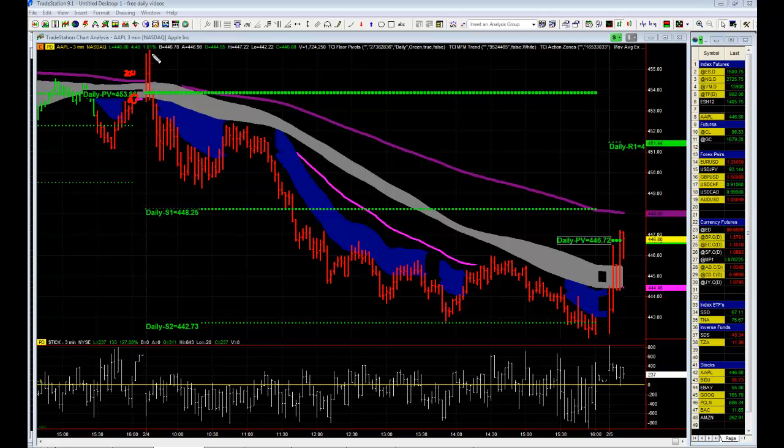What I was specifically looking for is two things. I was looking for the market to come down to take out this low, which I deem a rather significant low for day trading that was put in place on Friday afternoon. And that was a rather significant low. It wasn't the low of Friday, but it was a low before the close. So since the market did open up higher, put in the ultimate high right here, and then completely reversed, back down through the 200. You see this hot pink? That's a 50 exponential moving average. The market continued to move lower.